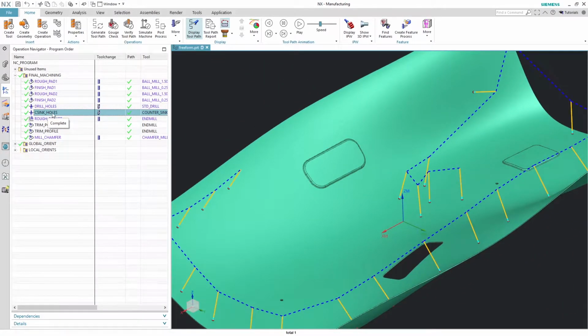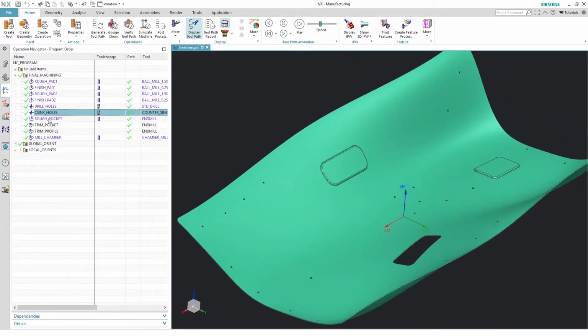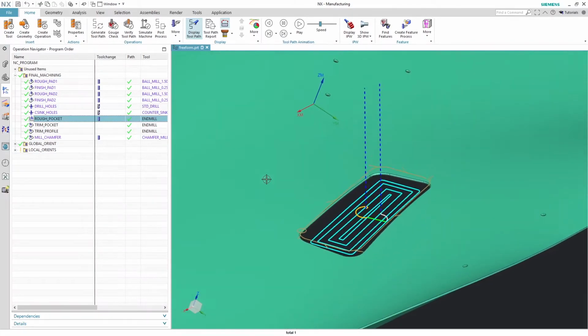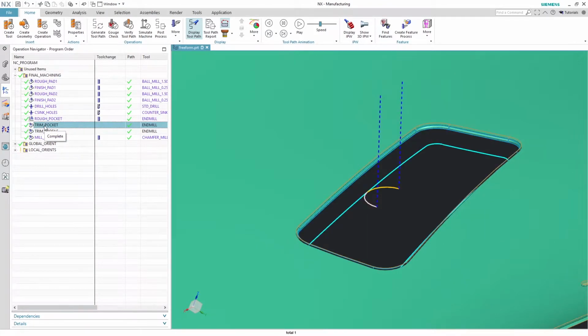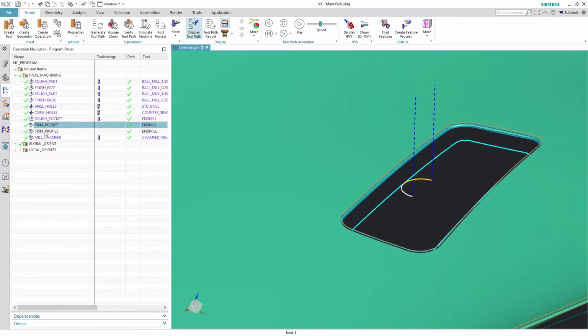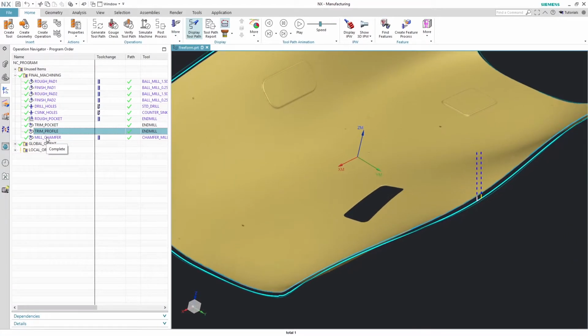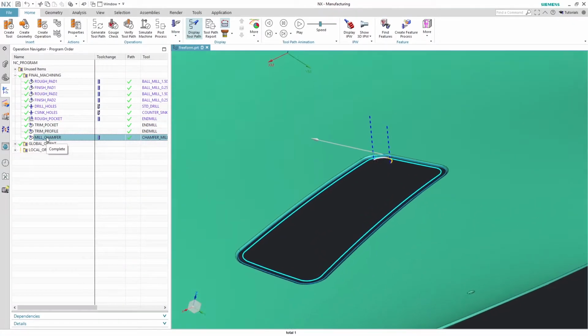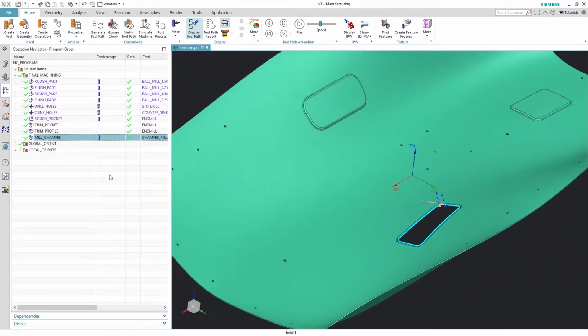We countersink the holes using a 100-degree countersink, roughing the pocket out with a 1 inch end mill, trimming the same pocket with the same tool using a 5-axis operation. And we trim the profile of the part, and then we come in with a 45-degree chamfer mill to apply the chamfer to the cutout. Those are our nominal cut paths.